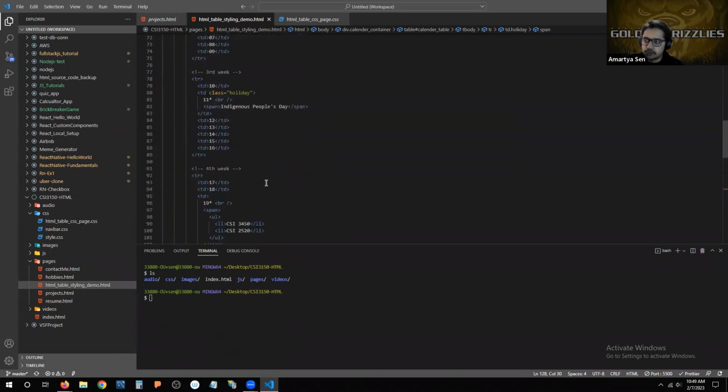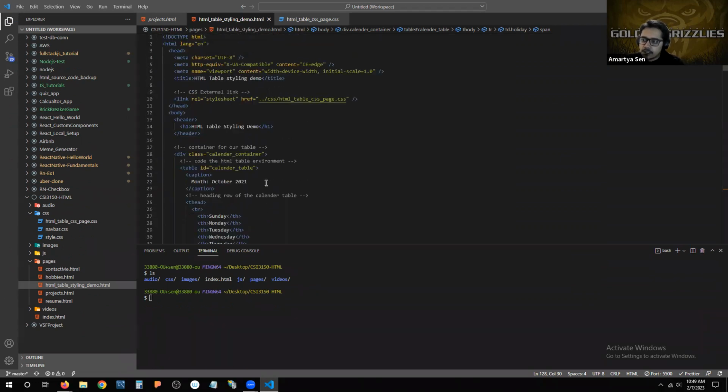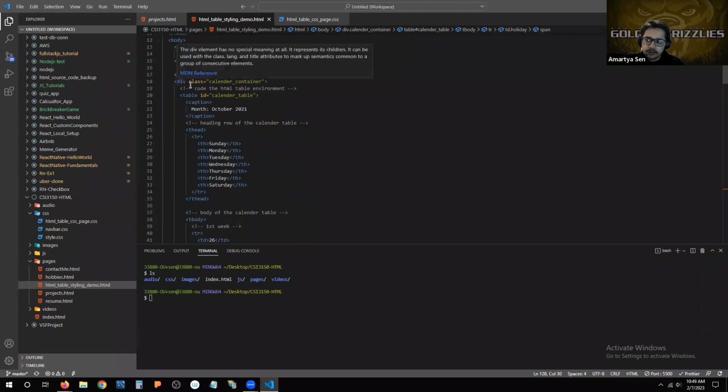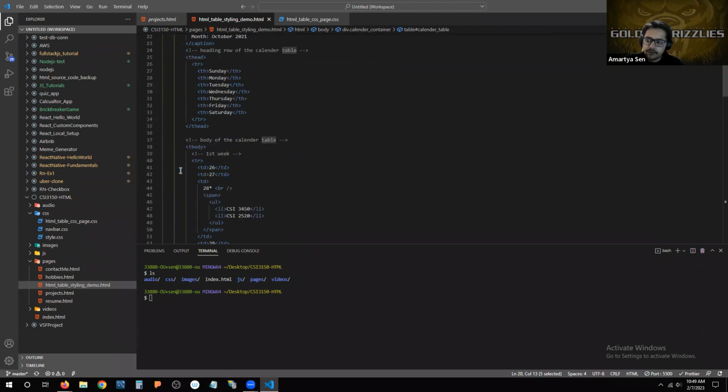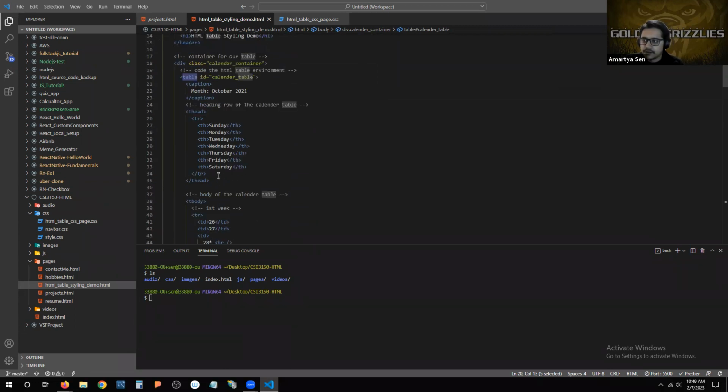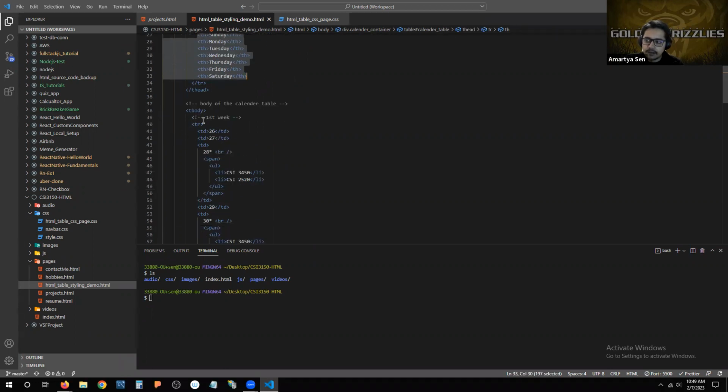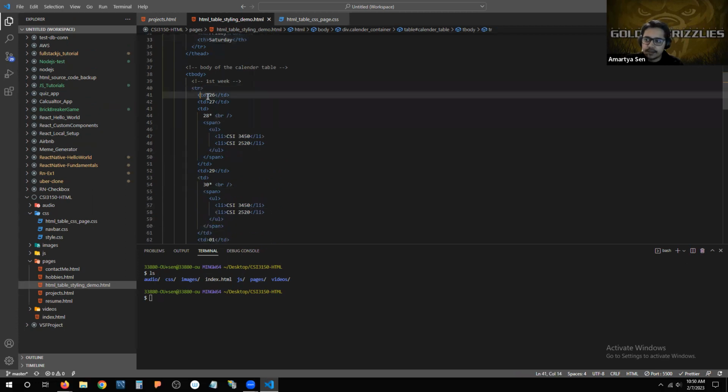All right. So let's just check what we did all together. So within the body, we created a container for our entire table. Okay. Then we have a table environment with an ID of it to select the table itself. The table has a caption, and the table has two different semantical sections. One is the header, which is indicated by the tag name table head. And then we have a body, which basically are the weeks of the calendar month. Okay. The header has basically the th semantic tag indicating the labels of the days that we have, that is from Sunday to Saturday. And then we are just creating within the table body each week of our calendar embedded as a table row and then a table data.